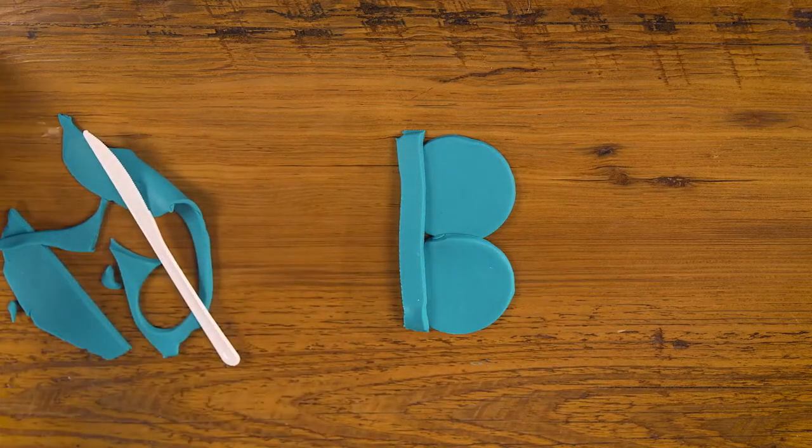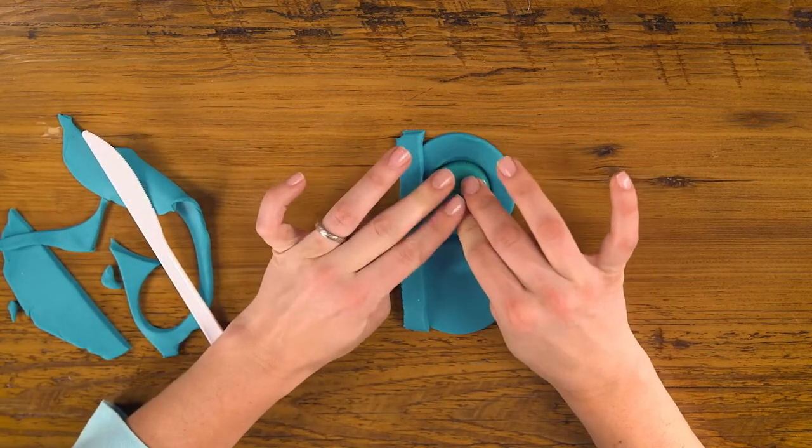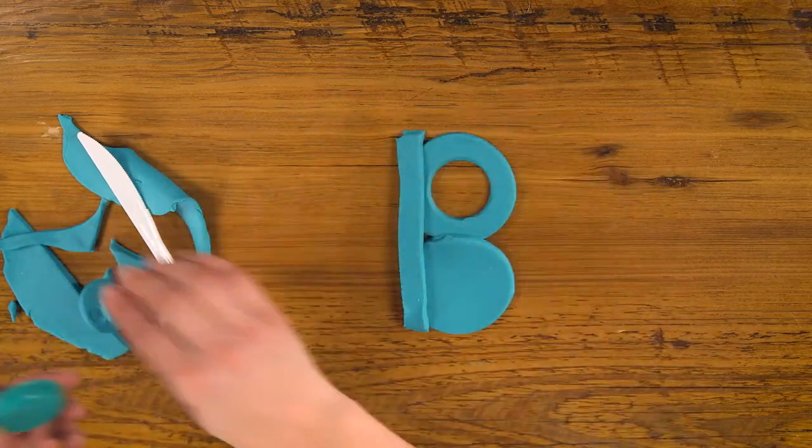And to make it look more like a bee, I'll use my bottle cap to cut out the center of each. Hey, bottle cap starts with B.